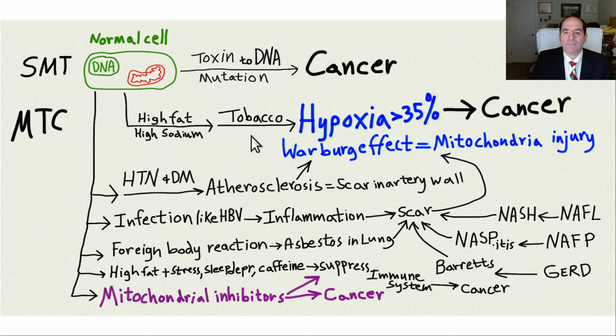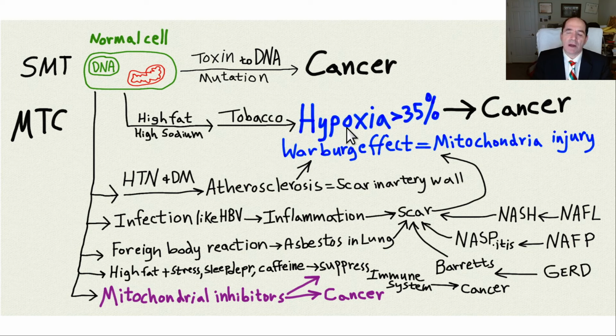All right, tobacco induces hypoxia. Smoking cigarettes can do more than one thing. It'll also have toxins, benzopyrines and other toxins, but it'll also cause hypoxia. So anyways, high-fat diet will cause about 15% hypoxia to the tissues, 15 to 20% based on the work of Peter Quo. Sodium is a vasoconstrictor. That'll also cause some vasoconstriction to contribute to this hypoxia effect. And that's sort of the hypoxia-induced mitochondrial injury.